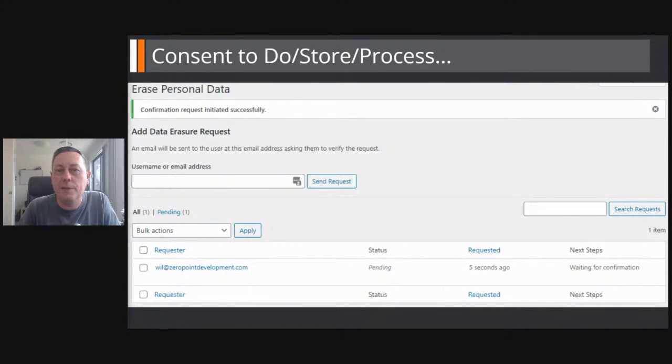Now, WordPress doesn't have a consent functionality built into core, because its application is very dependent on what you're trying to do. But there are heaps of plugins out there that deal with GDPR, cookie, and other types of consents. But in general, let's talk about contact forms, because that's probably something that most people have on their website.